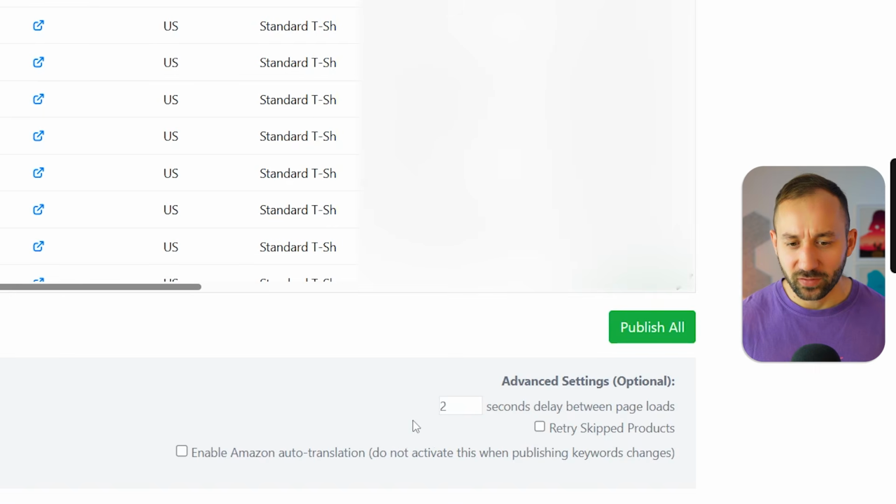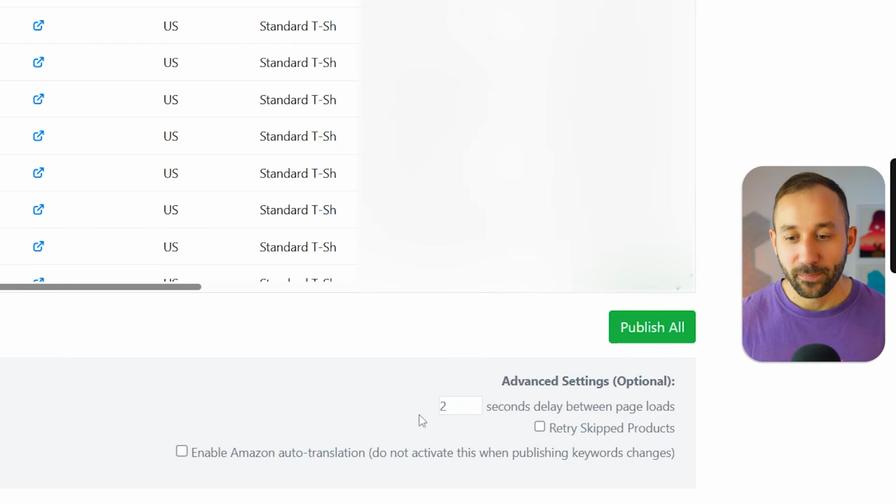I usually leave that off now, and you can enable auto translation from Amazon. I don't know why you would do that, but automatically when you make price changes, MergeFlow turns off that setting, which is amazing, because if auto translate is on and you make a price change, it will still translate the listing and review the listing again, and that can sometimes cause rejections, especially with older listings, and they're very unnecessary, annoying rejections. So leave this checkbox off. The default settings work well, but just so you know, you have some options down there.